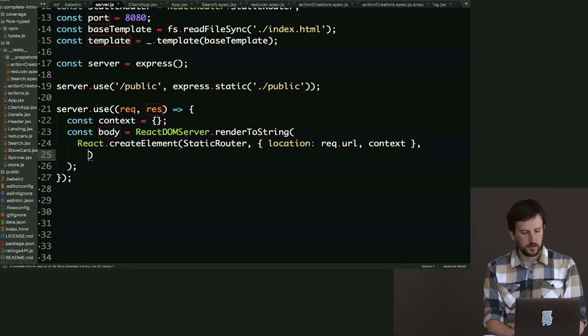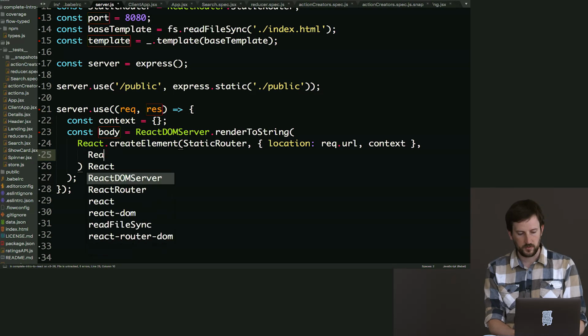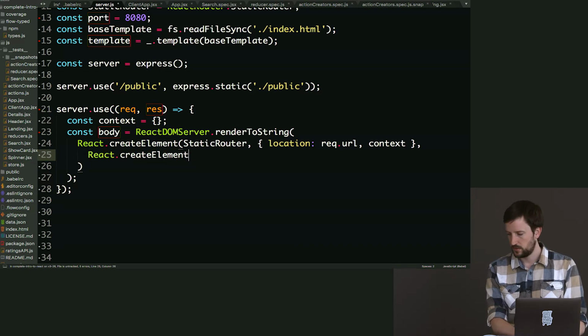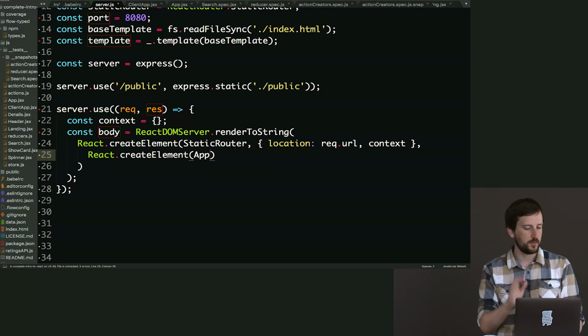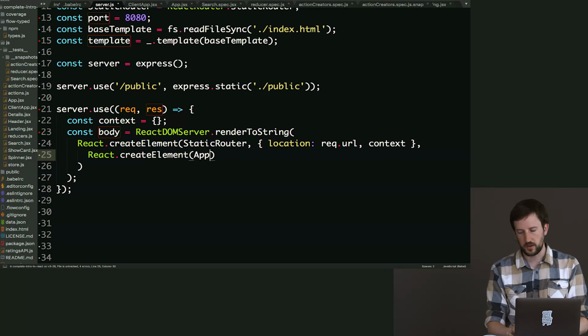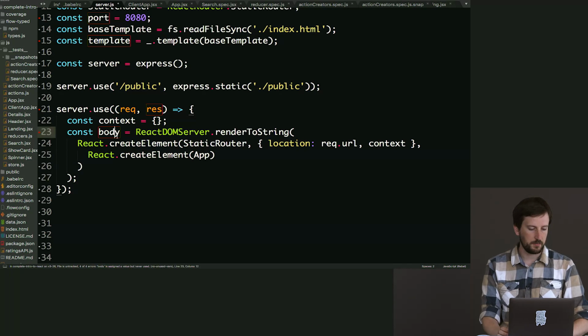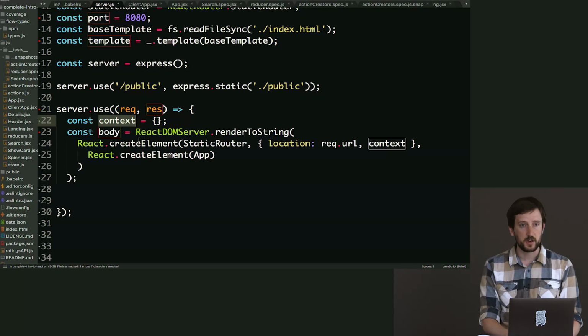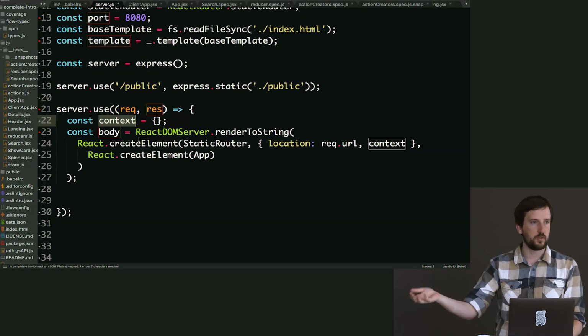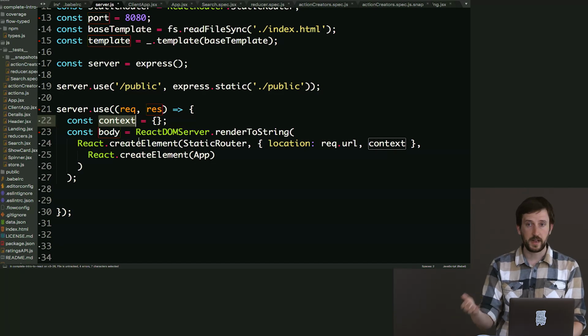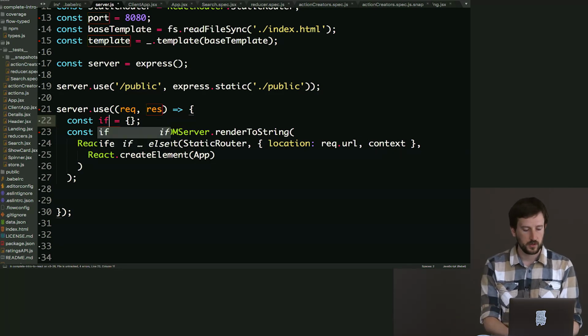And then inside of that, we're going to have React.createElement App. And we don't need to give anything to App. That's just fine, right? So that's going to be the StaticRouter on the outside and App on the inside, and that's all that's going to be. Okay? So now we're going to get this string, which is going to be here on body, right? The reason why we passed in this context object to React Router is sometimes you're going to get redirected, right? Our app will never redirect because we never wrote any redirects, but if that happens, I wanted to show you how you would handle that.